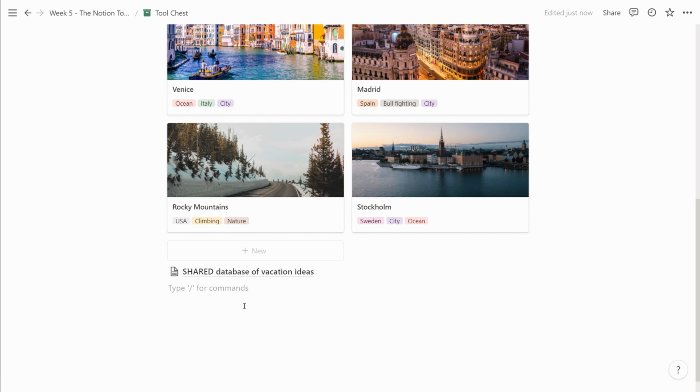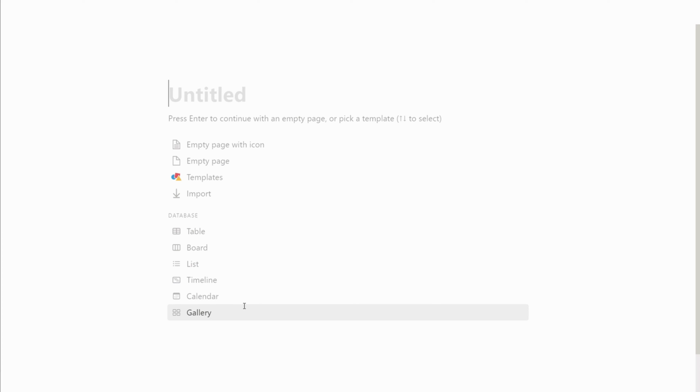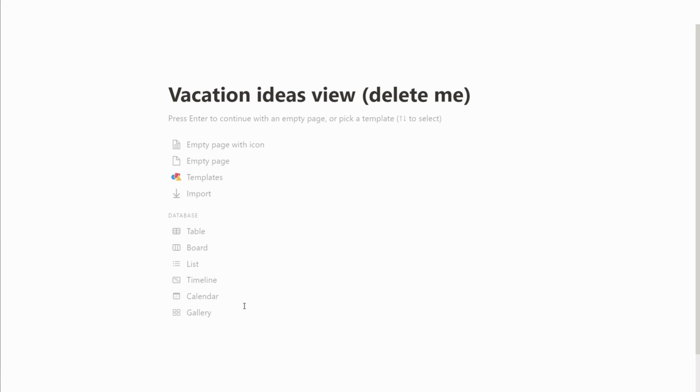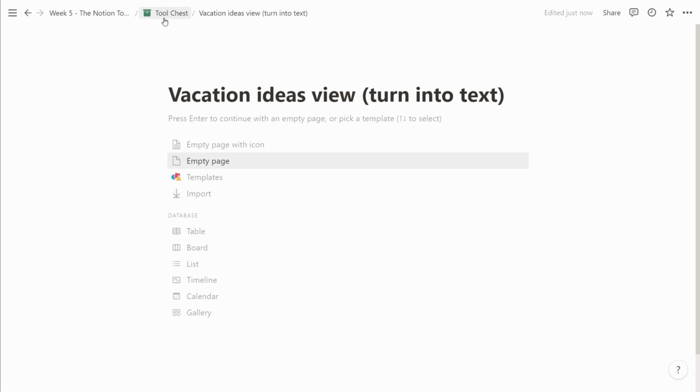We're going to create a template button, but we start with creating a container page. It's a little trick we use to save complex layouts inside the template button. So we create a new page. We call this Vacation Ideas view, and we signify that it's a thing to delete with turn into text, so we'll remember what to do.